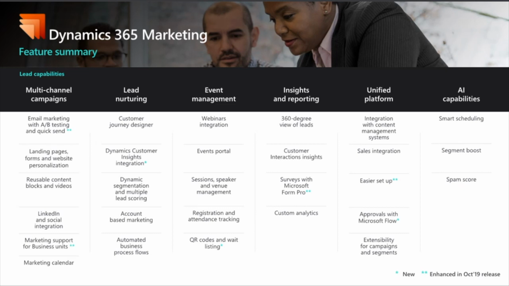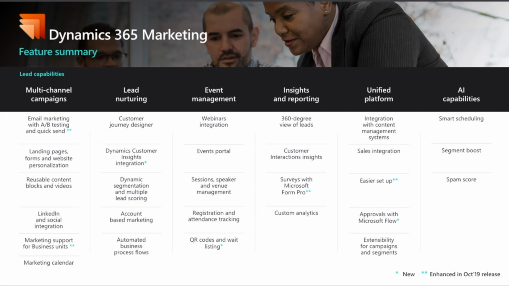Using the key capability of multi-channel campaigns, it is used to attract the best leads from multiple channels like email, web landing pages, webinars, phone calls, or in-person events. It has customizable templates for emails and landing pages to help you start multi-channel campaigns quickly. It also has personalization capabilities. Marketers can personalize the marketing content and get started quickly, and nurture leads with personalized experiences.